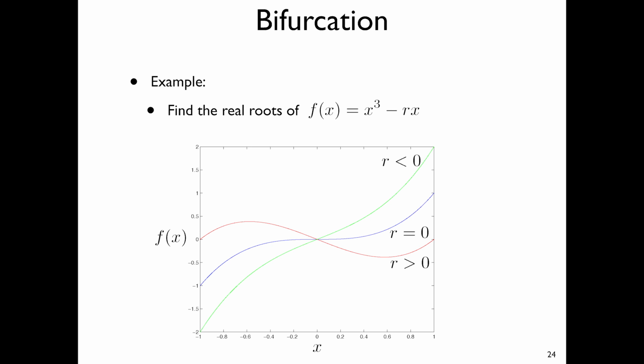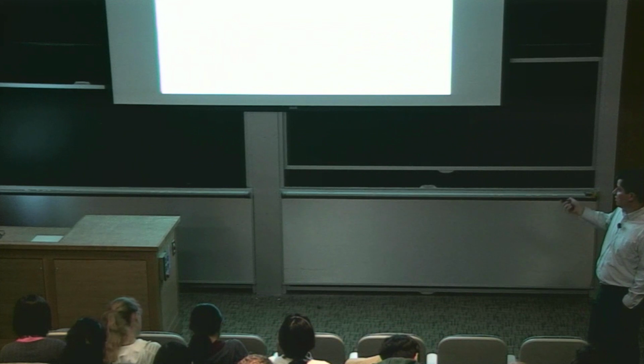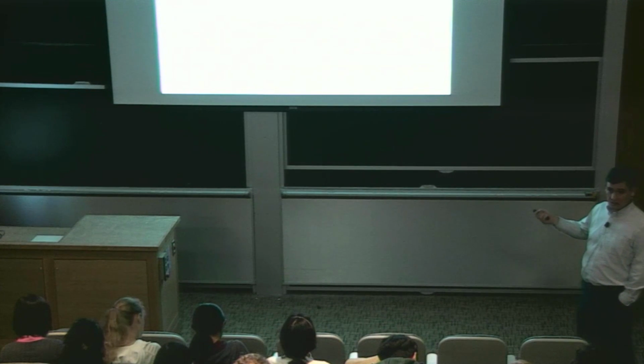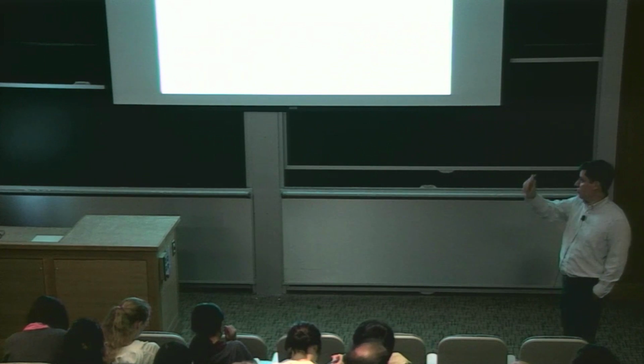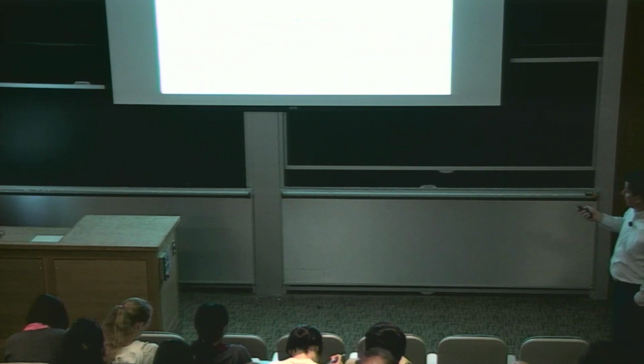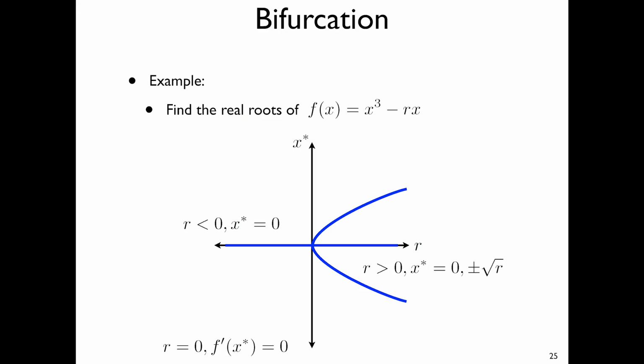If r is equal to 0, there'll still be one real root. It's 0. That root will have multiplicity 3 in that case. And if r becomes positive, I'll suddenly have 3 real roots instead of 1. So as I vary the parameter r from a negative number to a positive number, I'll go from 1 real root to 3. In the solution plane, that'll look like this. Here are the roots as a function of r. For r less than 0, all the roots are equal to 0. When I hit r equals 0, I have multiplicity associated with the root, and the solution bifurcates. And there will be 3 possible solutions now.